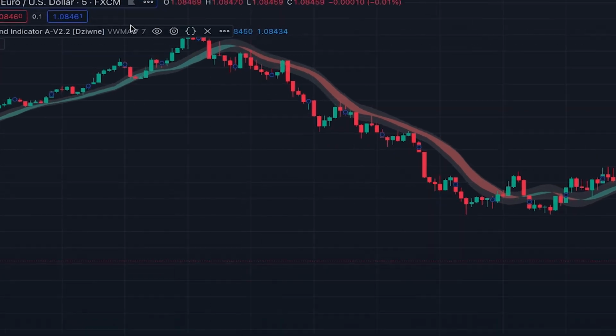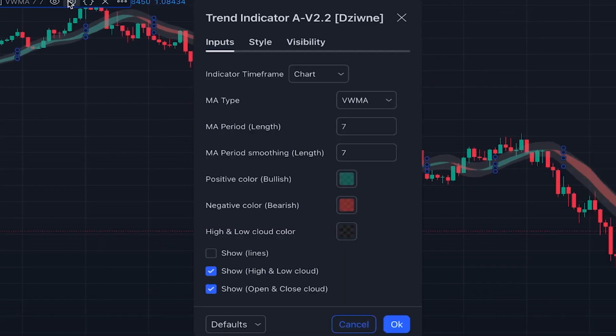So we need to adjust the settings of the indicator based on the strategy we're going to use. If you want to use this indicator for long-term trend detection in your strategy, you need to give high values to the moving average length and also the smoothing values, like 100, 200, depending on the trading strategy that you're going to use. But the strategy that I want to explain in this video is a scalping strategy, and I want to use this indicator for catching the short-term trend of the market.